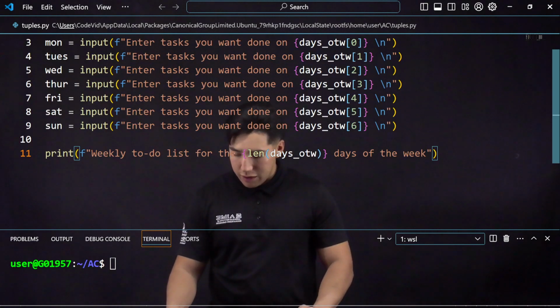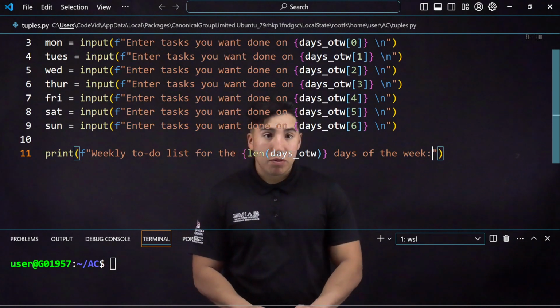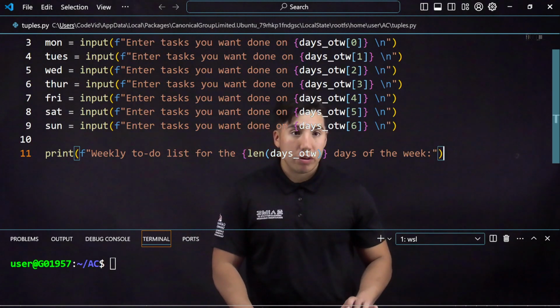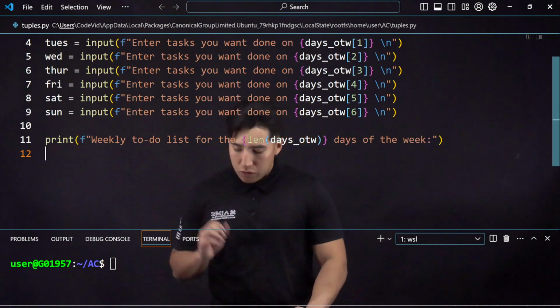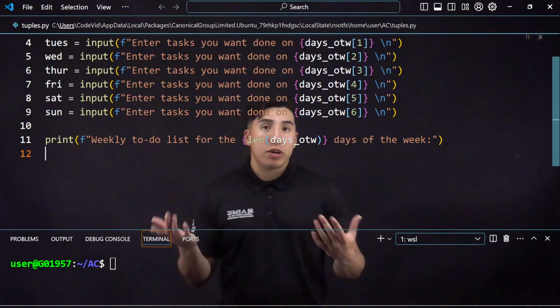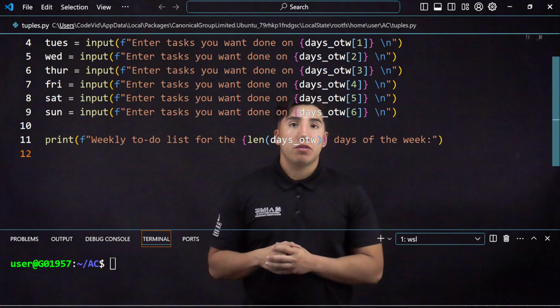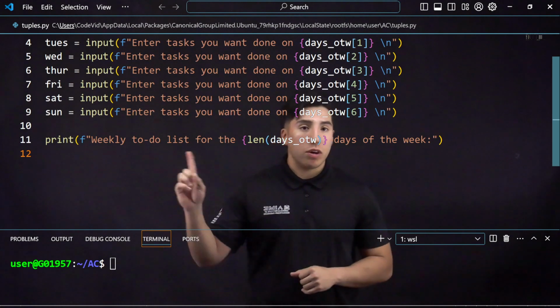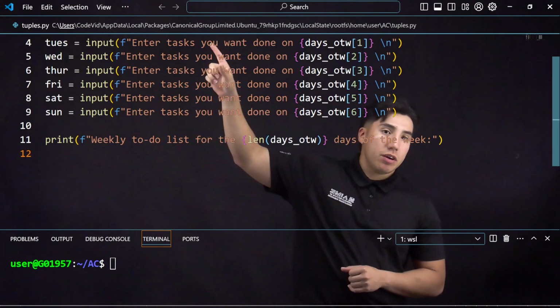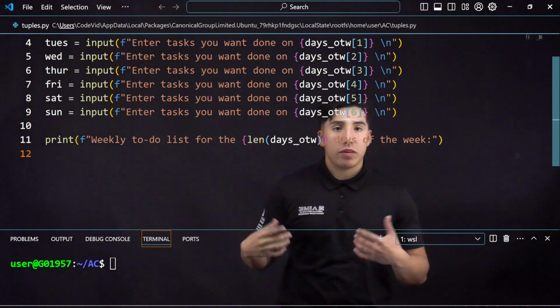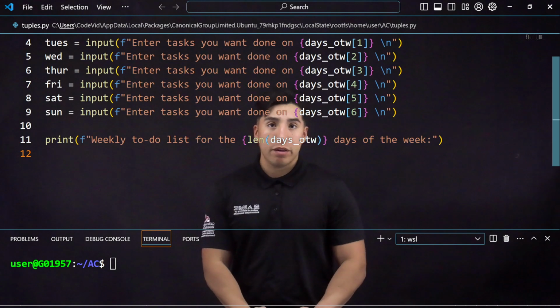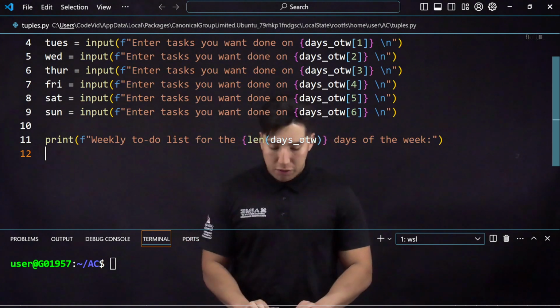So now we got that. I don't really have to put a new line here because I'm going to actually put another print statement. Basically, I'm going to print out each task or to-do that I have to do for each day of the week. I'm only going to do it for Monday, and then copy and paste it, because it would be repetitive to type it all out.